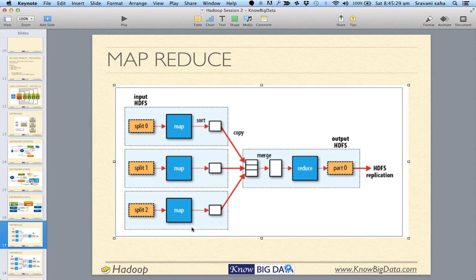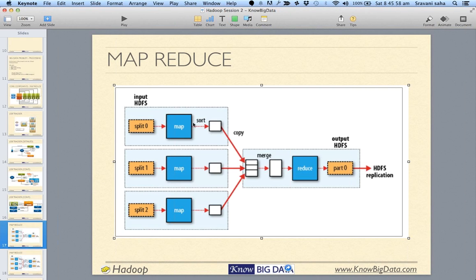All right. Now, at the same time, when we say map and reduce, a file is divided onto multiple machines. The map is applied on each of this data which is there on each data node, and the result gets sorted on that machine by Hadoop.